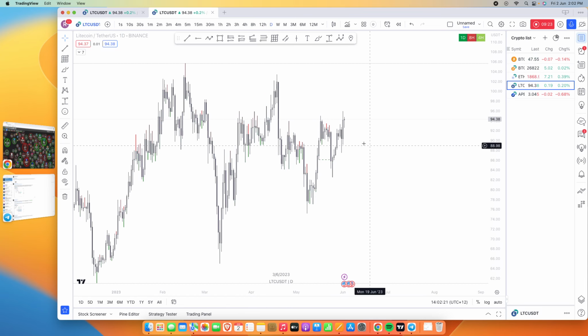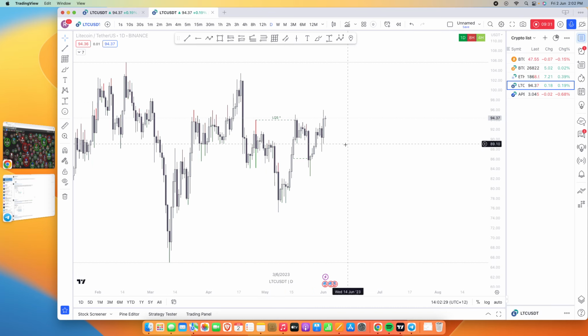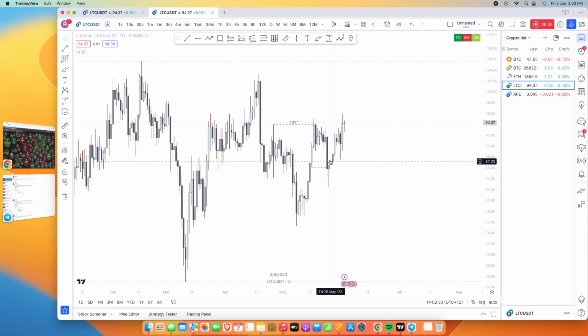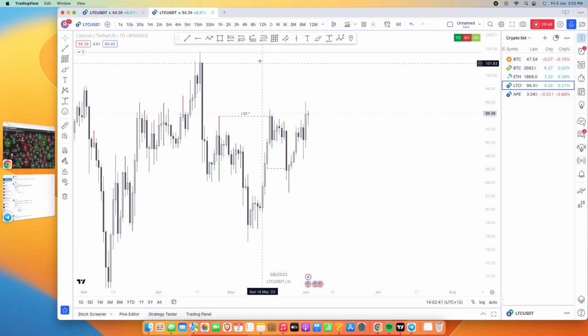So initially, I notified the group members once we took out this week's daily high, and I was basically expecting price to return to lower liquidity. Now, it doesn't need to be daily liquidity levels. It can be a 12-hour level before we revert and continue to the upside. So at minimum, I was expecting price to at least come down into here once we were creating some form of a pattern here, like the retailers like to see.